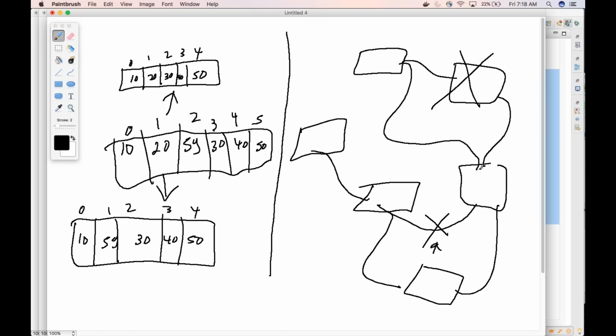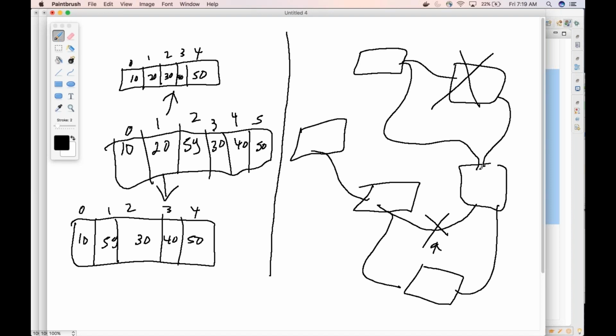That's it. So with array list, addition and deletion of objects is slow because the number of swaps is more. With linked list, addition and deletion of objects is fast, because the number of swaps is less.